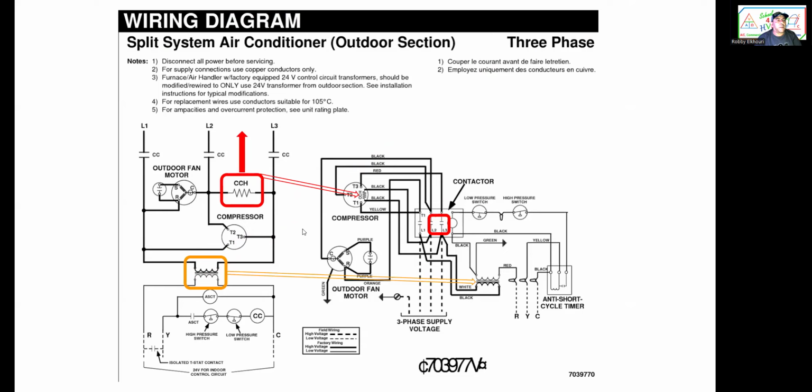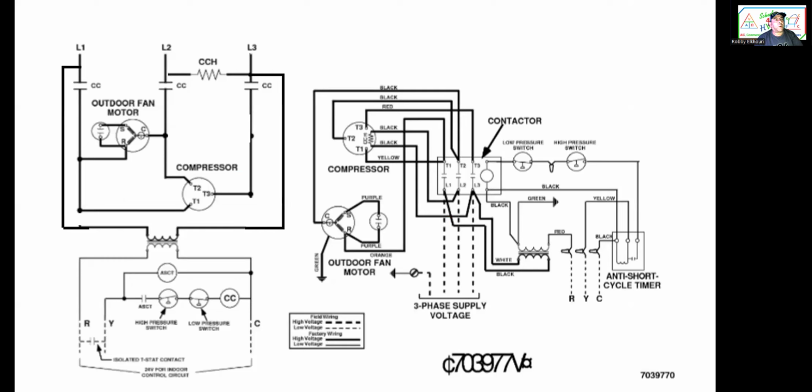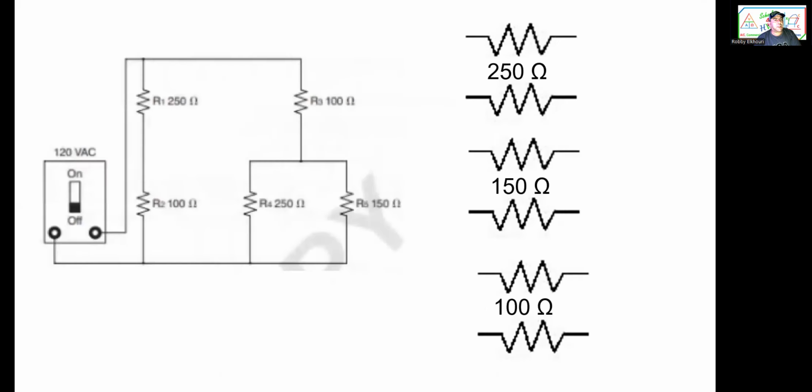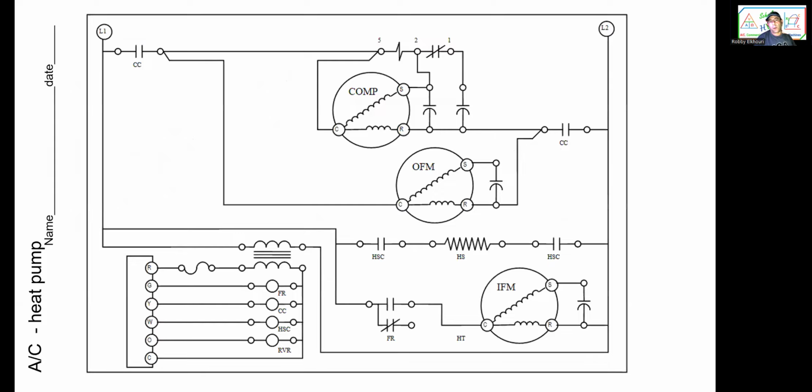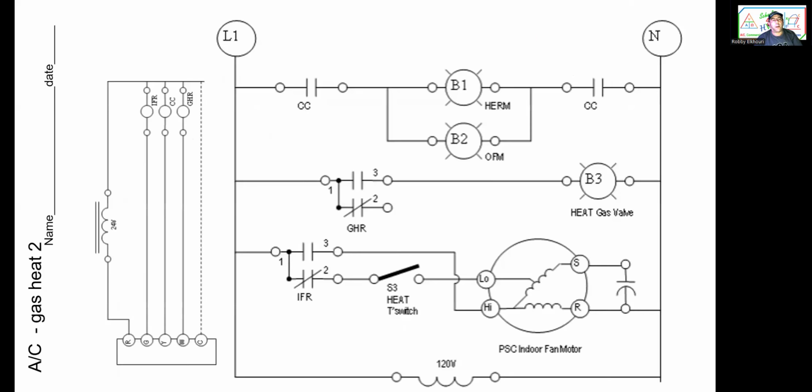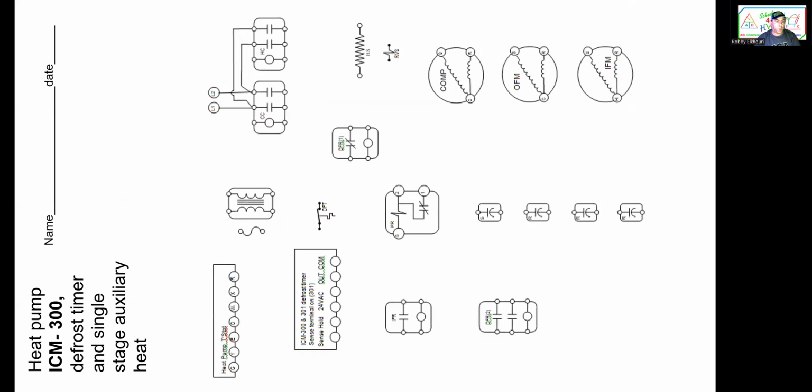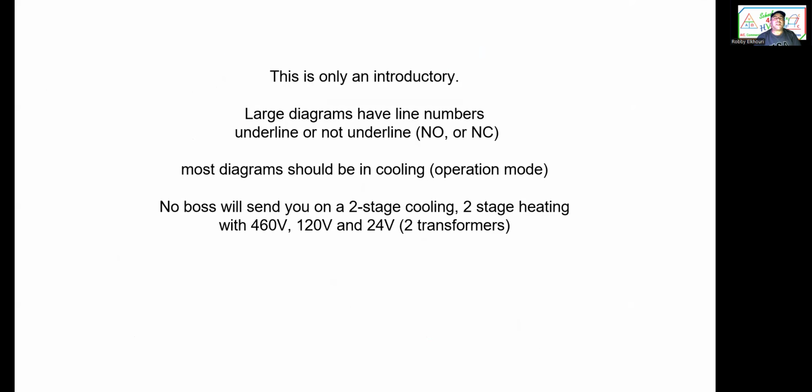Next. Right now the transformer will never come on because it should be on L1, L2, not T1, T2, and it should be up there. Transformer power should come from L1 to the transformer, and here in this case L3 to the transformer. For the students, I have material to practice converting from ladder to pictorial. This is just an introductory.